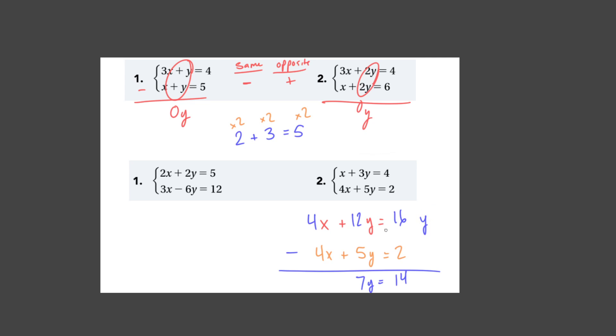So once again, doing this when you multiply by these factors, this can force combination to work if you have kind of matching numbers there. Please keep in mind this is not the final answer. y is equal to 2 is not the final answer. I'm not finishing these because all I wanted to do was really show you how this part worked here. I wanted you guys to understand how this area worked, where you can multiply everything by the same factor. I still need to go back and find my x value, so I'm going to just go ahead and do that real quick. I'm going to grab this equation. x plus 3y is equal to 4. I know y is equal to 2 now, so I'm going to replace this y with 2. That's going to give me x plus 3 times 2 is going to give me 6 is equal to 4. And the only thing that's going to work for that, minus both sides by 6, it gives me x is equal to negative 2. So my final answer for question 2 here is negative 2 comma 2. Remember, you always have to have those 2 answers for a system.